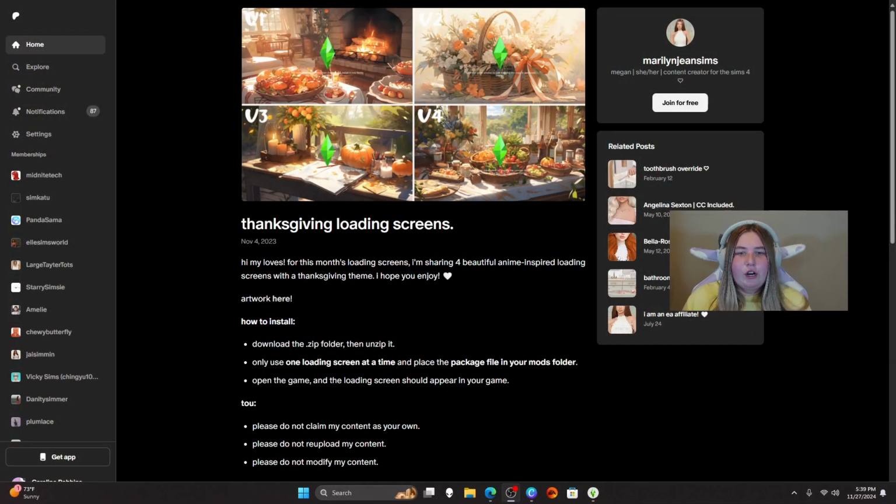Alright, so the first one is loading screens that are inspired by Thanksgiving. I like to keep my game in the theme of the seasons. So if it's summertime, I tend to have more summer theme loading screens. If it's the fall time or autumn, they're the same thing, I tend to have more Thanksgiving or just fall style loading screens. It's a great way to have my own touch to the Sims 4 game and be able to have more than one loading screen, or even create a sim background for your game.